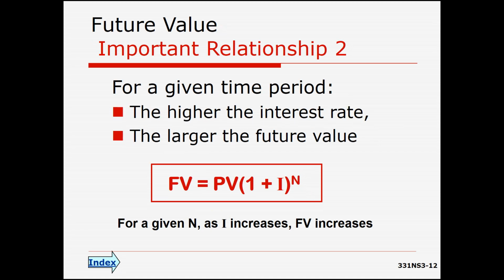As one increases, the other increases. In much the same way, the larger the interest rate, the larger the 1 plus I component, so the larger the future value. If you leave your money invested longer or at a higher rate, you'll have more money. For a given time period N, the higher the interest rate, the greater the future value. So the relationship between interest rate and future value is direct.